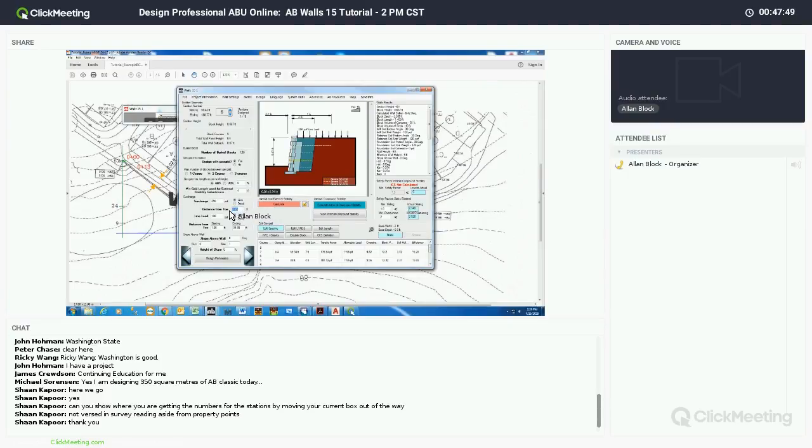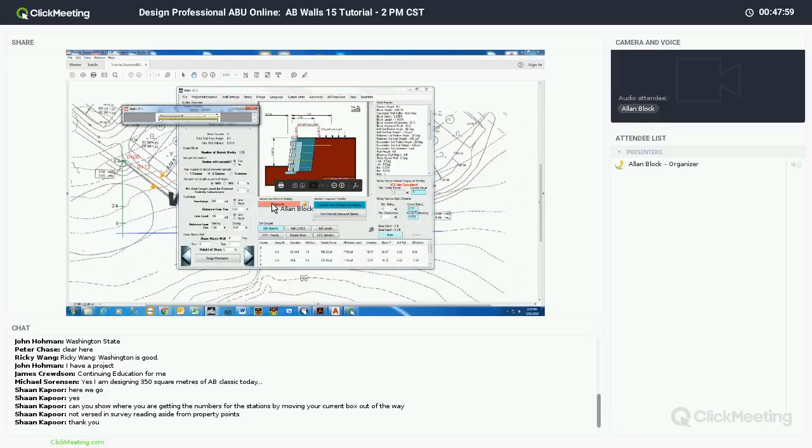Now, I'm going to move my roadway surcharge to after the sidewalk because most of the time they don't happen at the same time. So I'm going to say that this is 5.65 and hit recalculate. It re-visualizes my cross-section with my surcharge line load, and it ran all of the internal calculations again. All right, so pretty straightforward and easy to do. With our surcharges, we do have the option for both live and dead, so you have those options as well.